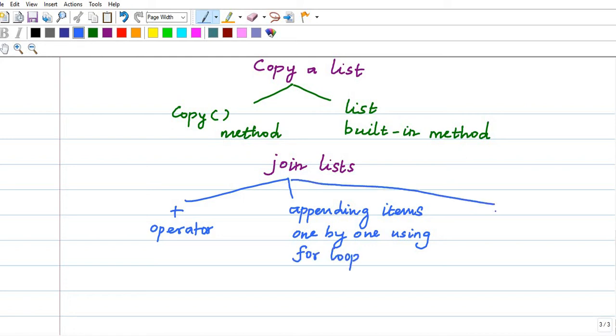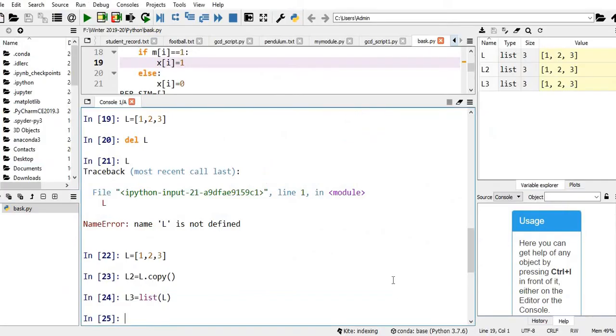Third method, the extend method. We'll discuss these methods one by one in the Python console.